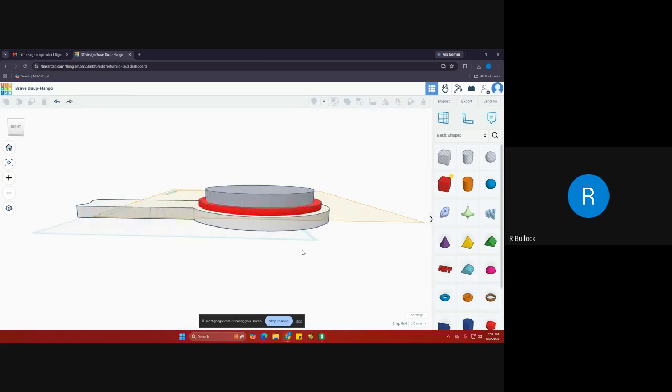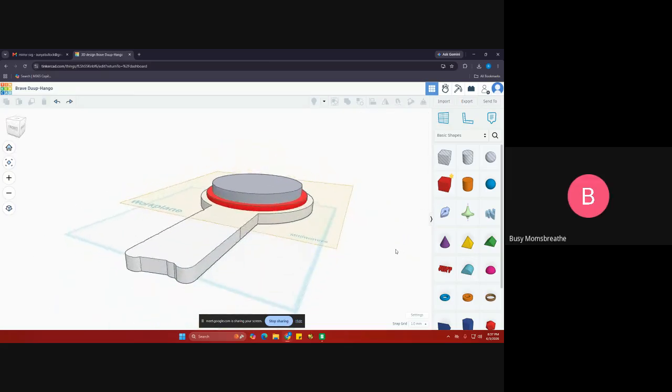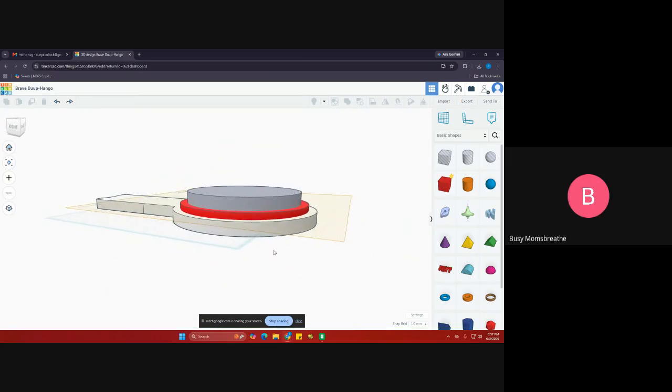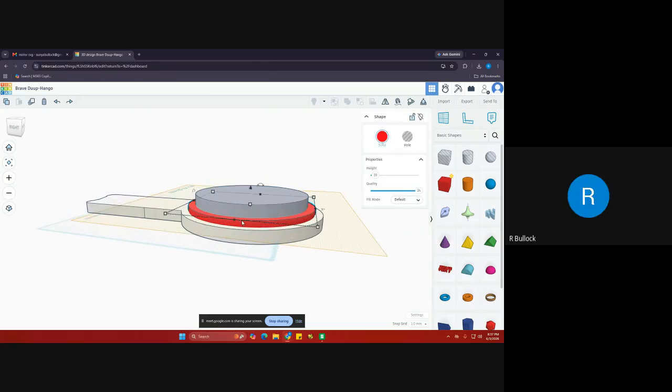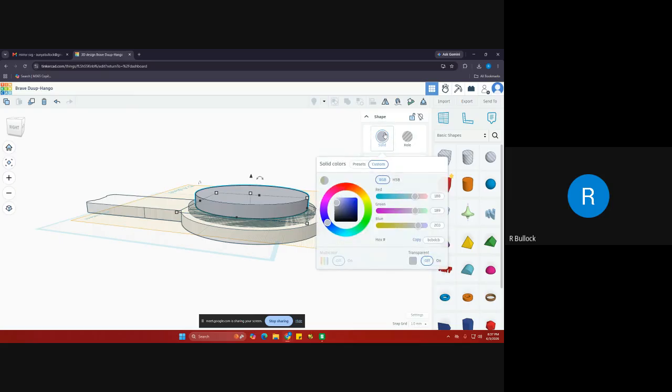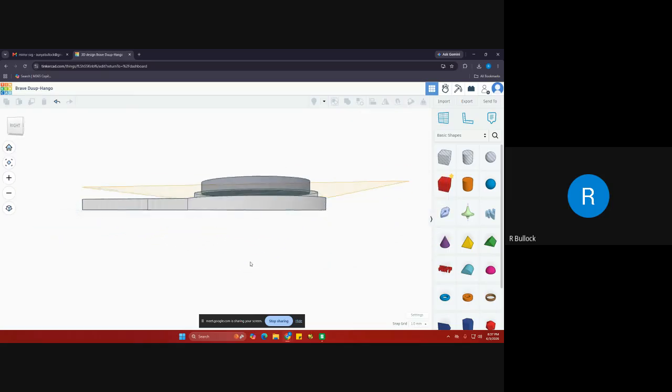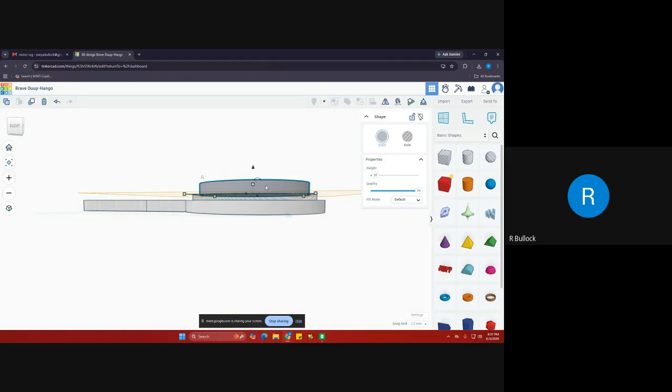Can you do that one over again? I'm sorry. All right. So we're going to turn our red part into a hole and turn the top part into a solid, just so we can see how to line it up inside of here.